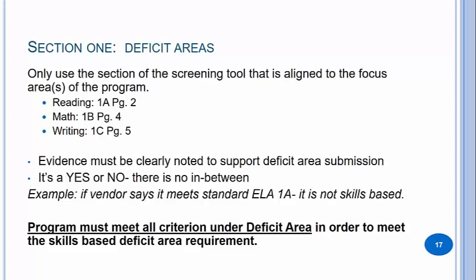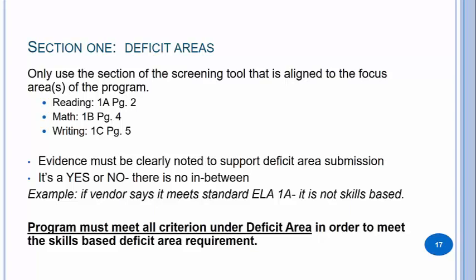Sure. So basically, I think the best way to understand this, if you have it printed out in front of you, is that you'll be able to walk through with me. But if not, I'm just going to try to visually describe it as much as possible. So we have a several-page rubric that's broken into sections, and each section takes an area that would be important to a person wanting to purchase an intervention program.